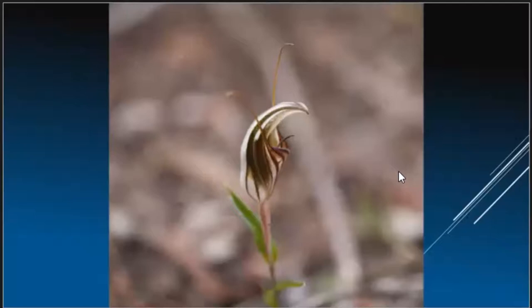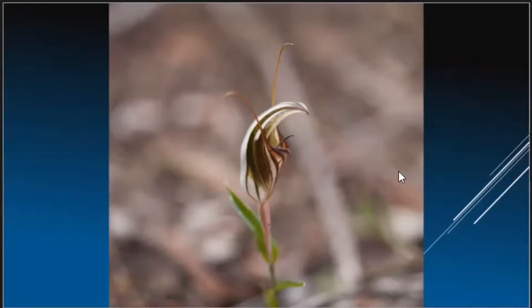A very nice form of Diuris ciliata — probably one of the richer browns we've seen. We are trying to find erythronium but it keeps evading us. If you were lucky on your first spot, you might have seen the orange form of Caladenia birrii. The projector doesn't really capture the colour well, but if you ever did see it, count yourself lucky — there are only about two or three plants in one little spot. It goes to show that you do get a few slight colour variations compared to your standard yellow.